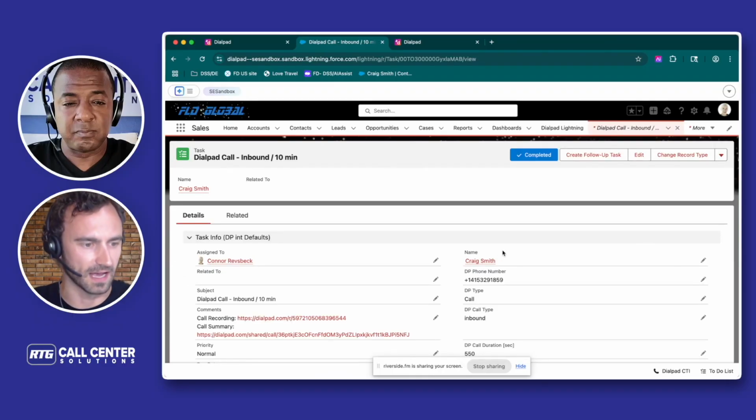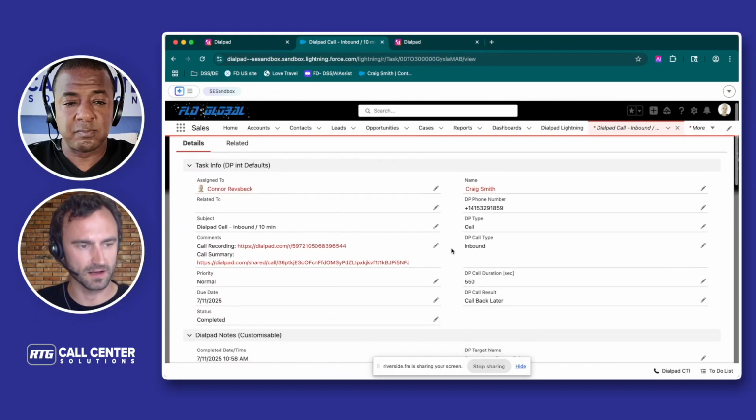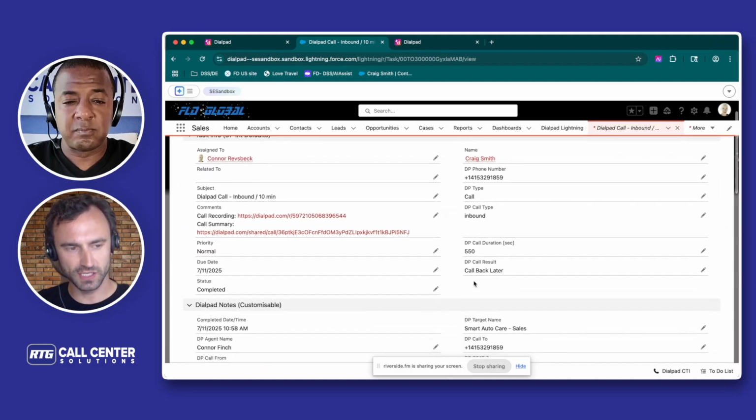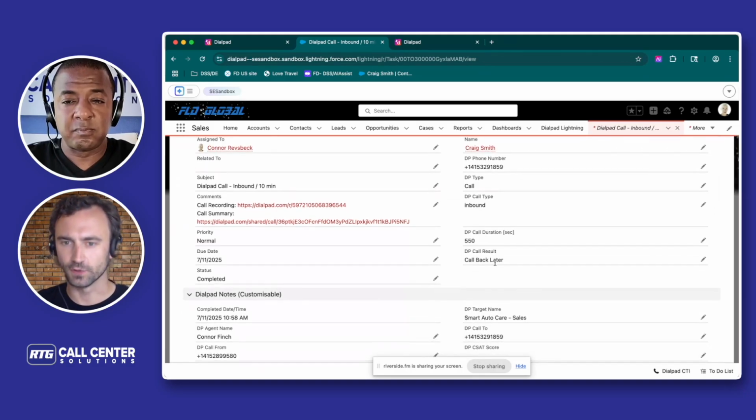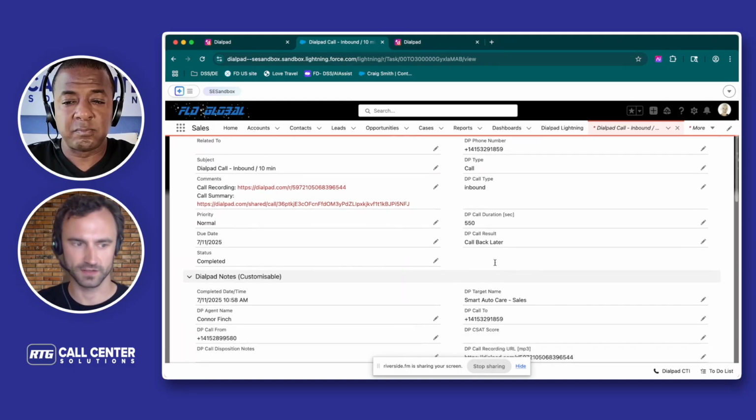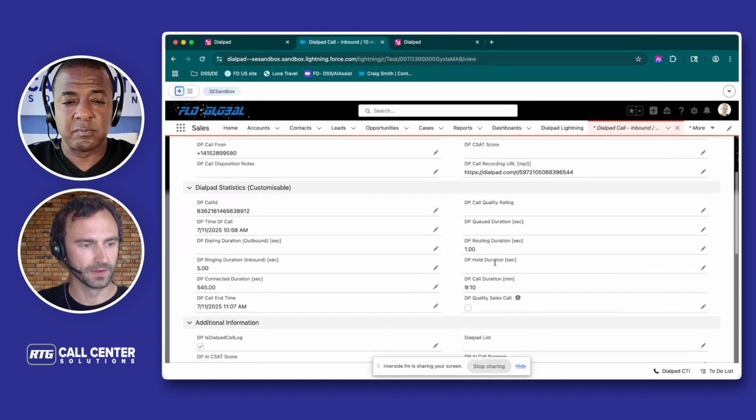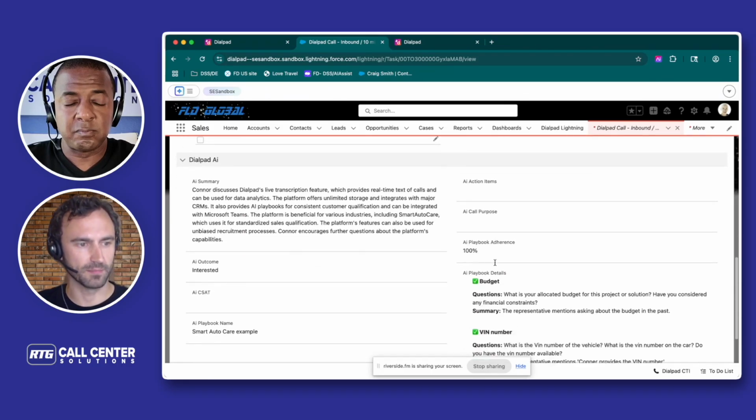So this is a pretty long call I made last Friday. You can see it was over 10 minutes long, 500 some seconds. Dispositions for call center calls can get logged back to Salesforce. If you want to keep that as your source of truth, we have a field for that as well. And then down at the bottom, we should have a bit more information in this Dialpad AI page.